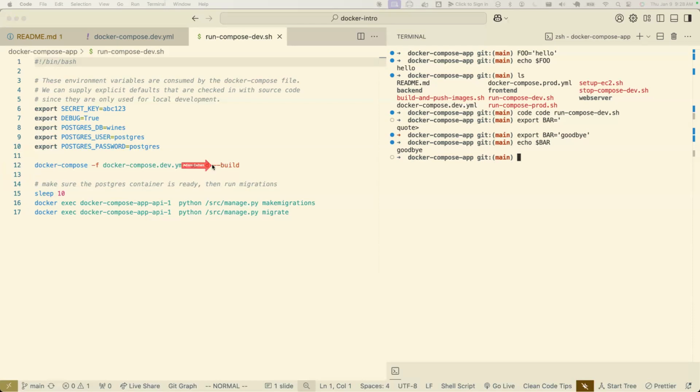The key thing here is this build argument that will build Docker images from those Docker files and stuff, which we'll see later. Here's a bit that makes sure that Postgres starts before Django, because if Django started first, then it would be a problem. So we just have to wait to make sure Postgres is up and running. And note here, we're making migrations and applying migrations for Django. So again, it's nice to have this shell script that does all this stuff.